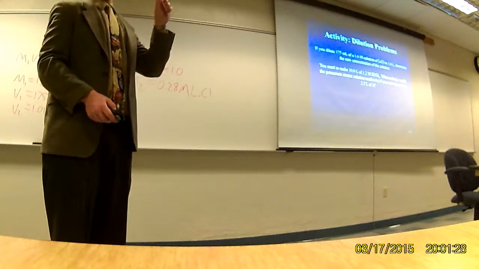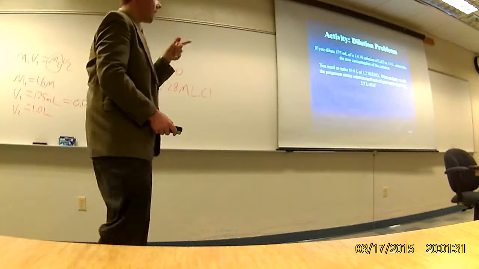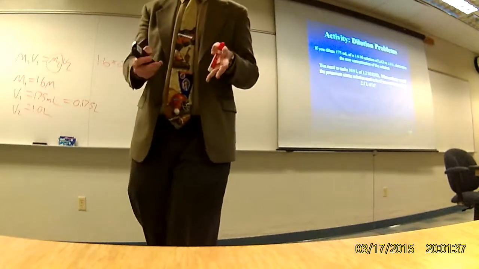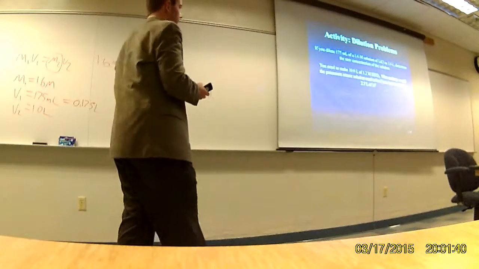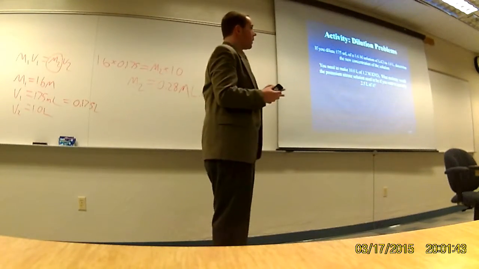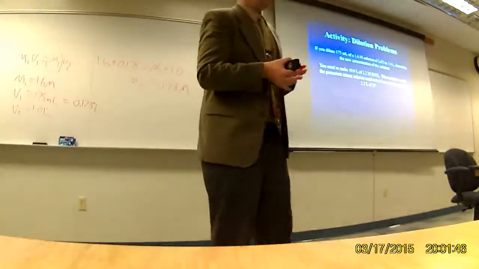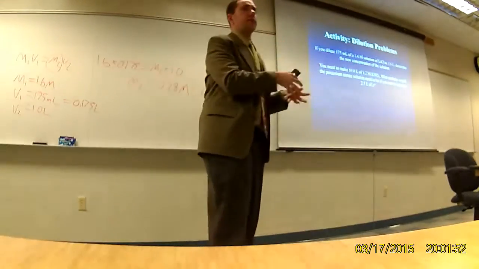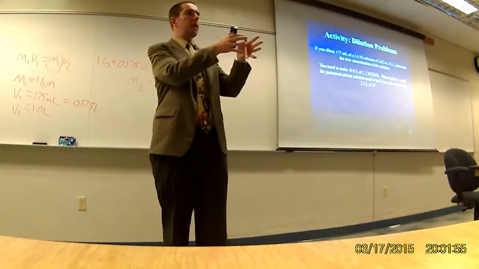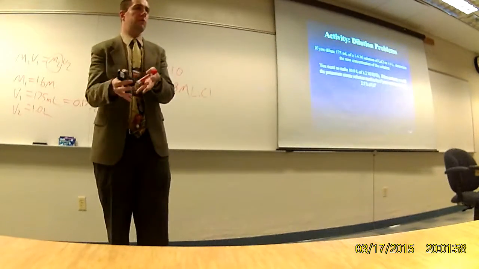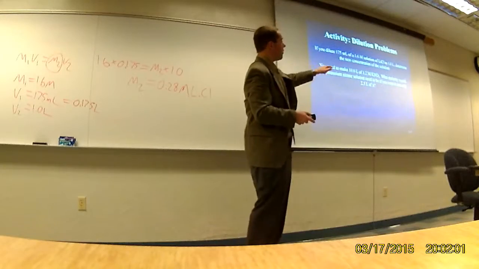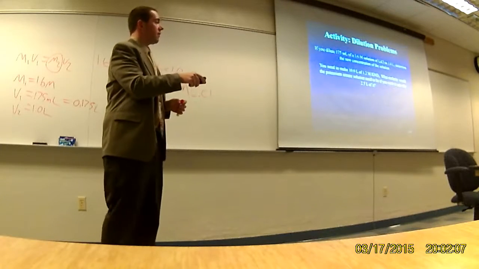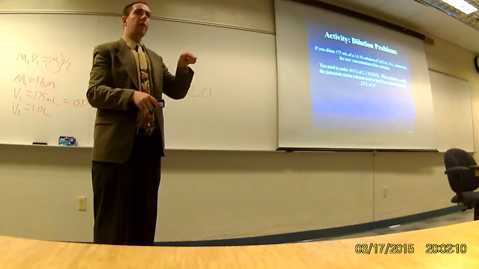Here's another way of looking at dilution problems. You need to make 10 liters of a 1.2 molar potassium nitrate solution. You're doing an experiment, you know this is what you need. For one reason or another, you can only use 2.5 liters of what we call your stock solution. Your concentrated solution that you use to make all of the solutions that you actually use. Okay? You can only use 2.5 liters of your stock solution. The question is, what molarity does this stock solution have to be for that to work?